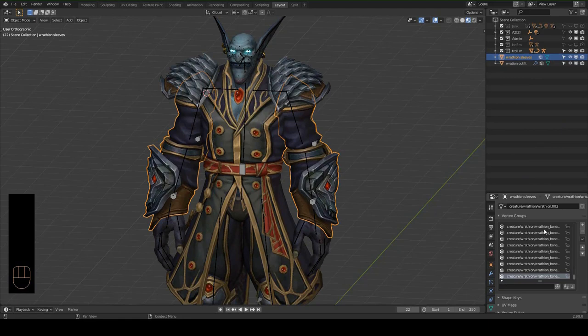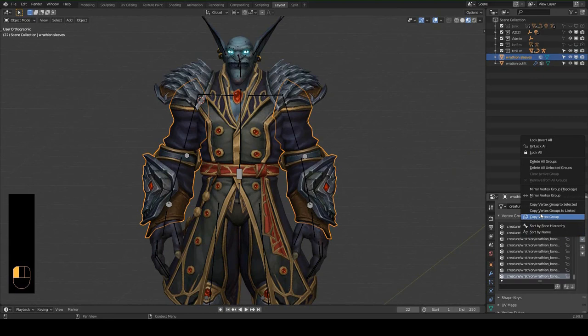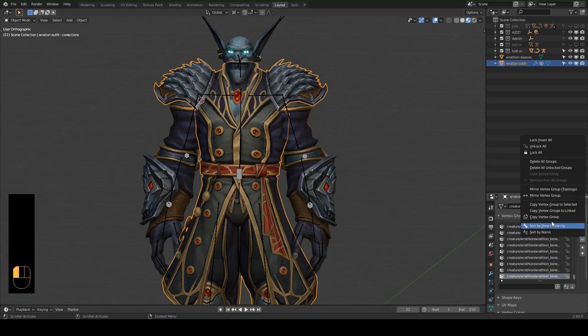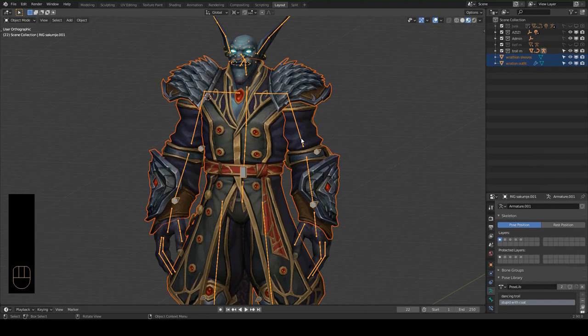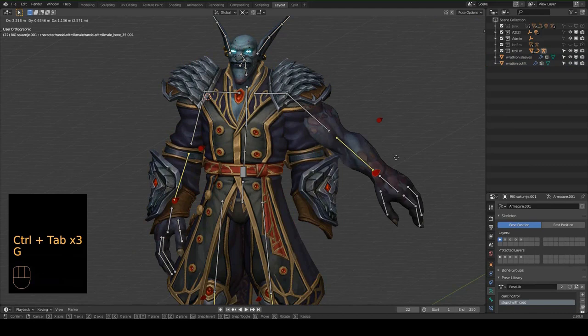With the Rathian outfit selected, I'm going to this drop-down and deleting all groups. It's good practice if you're starting to move outfits from one character to another. So if I connect this Rathian outfit to the troll the same way I did with the troll parts, nothing will happen, look. Control-P with empty groups. And that's because the Rathian outfit is missing that data.